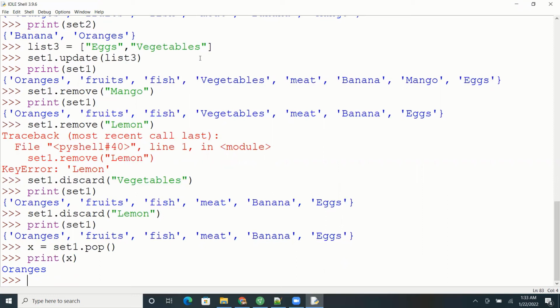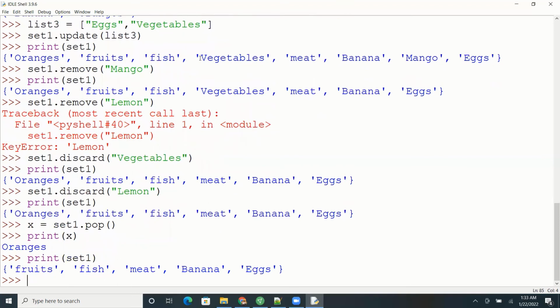So by this line x equal to set1.pop, if we print x, it will surely tell us that we have removed this element by using the pop method. Now if we print set1, you will see oranges are no more there. You see, that has been popped.